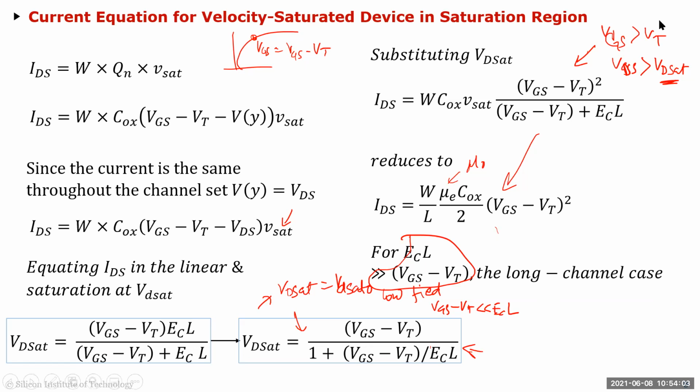All right, let's take an example. Actually, why don't I give you some numbers? Let me see. Okay, so let's take the data for 0.18, which is in the book. So let's take a 0.18 micron CMOS example. Let's take an NMOS, and we're going to apply some VGS and VDS.